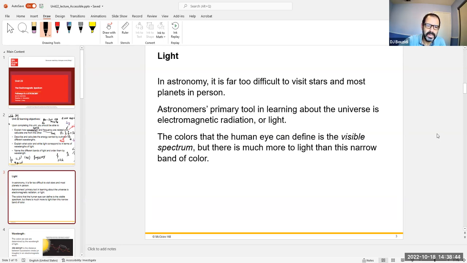It's still electromagnetic radiation. Remember from the previous unit, we said that light is just the vibration of the electric field and the magnetic field. That's where the word electromagnetic radiation comes from. On a side note here, there is a brand new technology, way in its infancy, which is using gravitational waves.